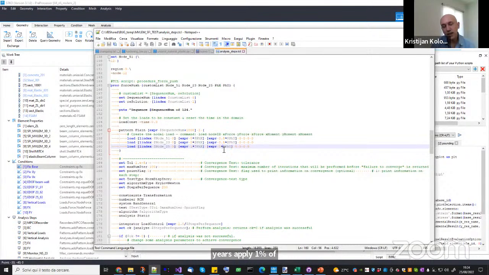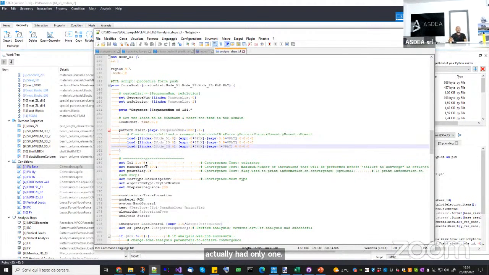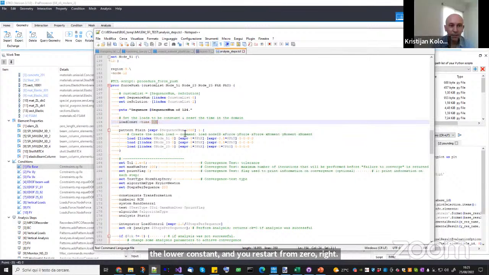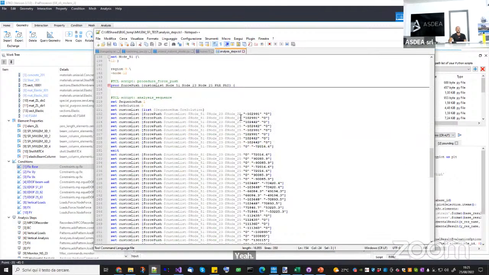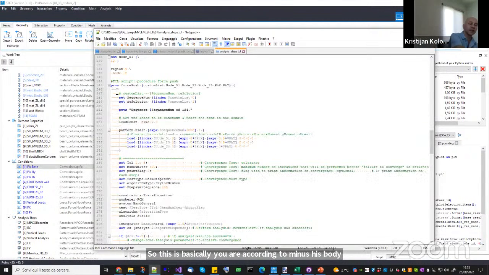Yeah, because in the y direction we had 2 actuators, so I'm splitting half-half, and in the x direction we had only 1. Basically, just to understand, I saw that these are increments of loads for that cycle, because before starting, you keep the load constant and you restart from 0, right? Yeah. At the first step, you apply the load according to these two values, then you keep them constant and add this one. Then you push back to 0, then you push to the other side, and you push back to 0.